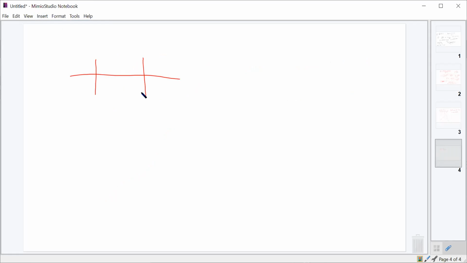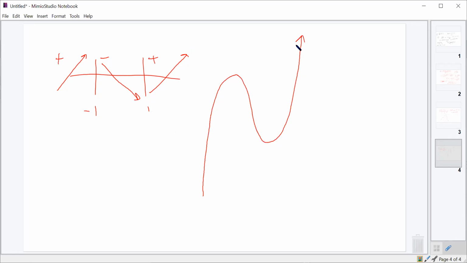So what we need to do is, suppose I have something like this, where it's a little less certain. So we have a local max at, I don't know, we'll just say -1, and we have a local min at +1, right? And so this function could do a lot of different things here. It could be increasing and then decreasing and then increasing, so that this local max is not an absolute max because I'm increasing beyond it. And this local min is not an absolute min because I'm decreasing beyond it.